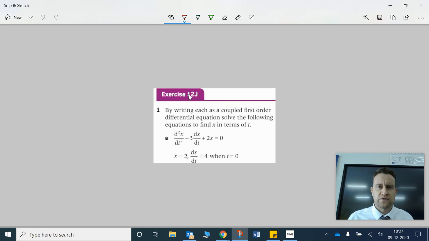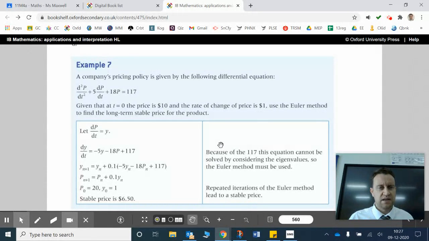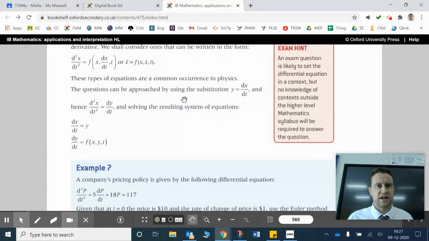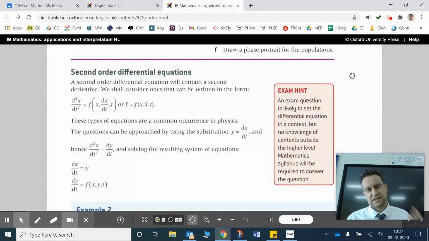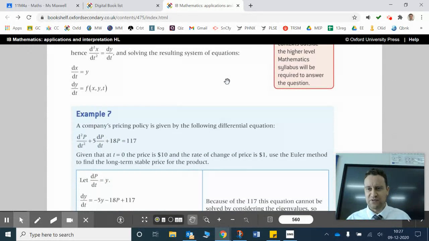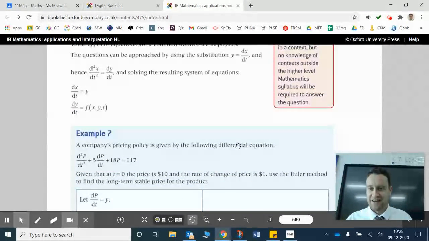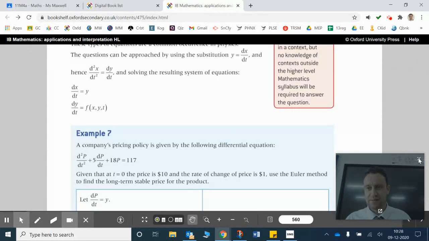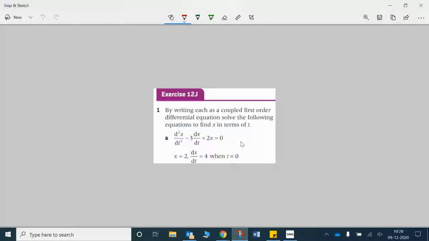Hi there guys, so we're going to go through question 1a from exercise 12J in the book, and the reason why I'm doing this is because in the example which comes beforehand they talk about using Euler's method, and in fact in the first question for these second order differential equations they actually don't want you to use the technique which they've shown you in the example question, which is kind of frustrating because the example which comes before is the first example that's turned up for several exercises now, and we're not actually using that to start off with at least. Okay, so anyway, let's have a look at this one.